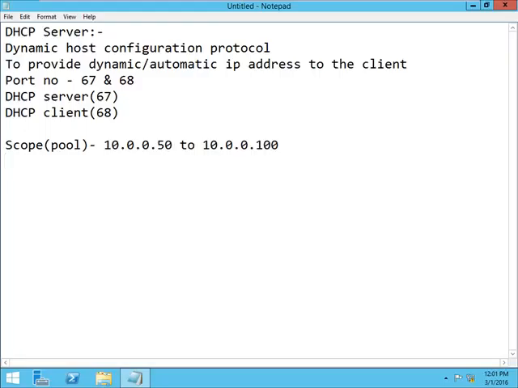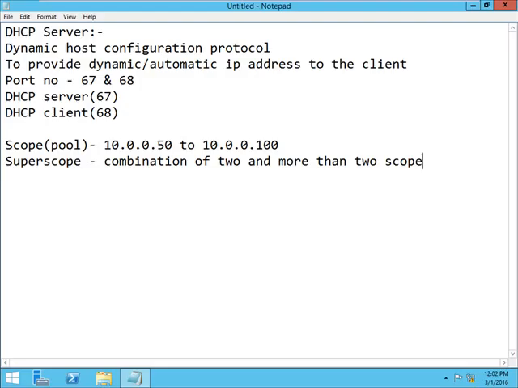Now in DHCP you can create a super scope also, meaning a combination of two or more than two scopes is called a super scope.